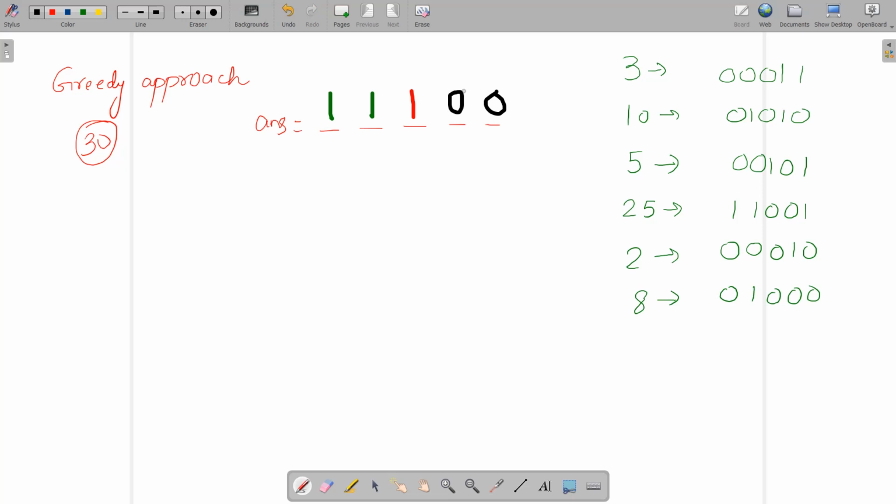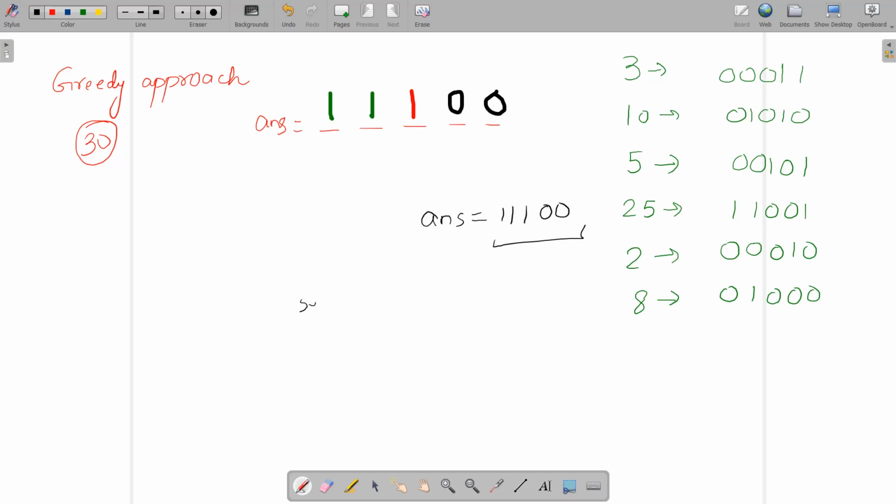Now the thing is how to find the two numbers. Suppose we have some answer as this one, and I'm claiming that yes, the answer can be this one. So now you need to find two prefixes whose bitwise OR will give us this value. How do you find these two numbers and check the pair conditions? It will take O of n square time if you perform the brute force approach. So if you use the concept of bitwise XOR, you can do this in O of 1 time or O of n log n time.